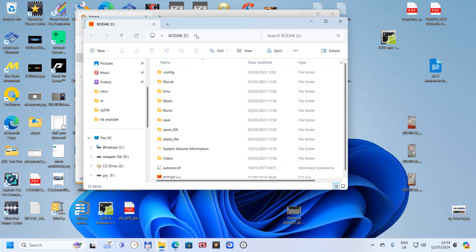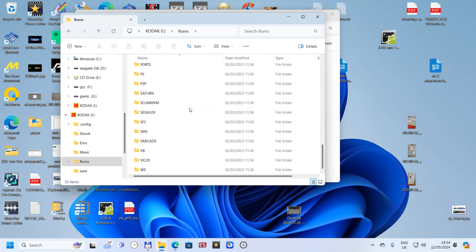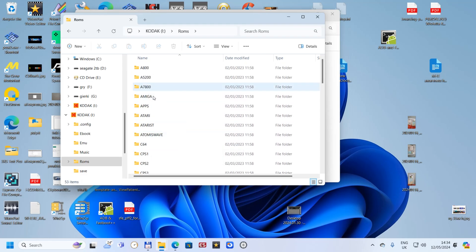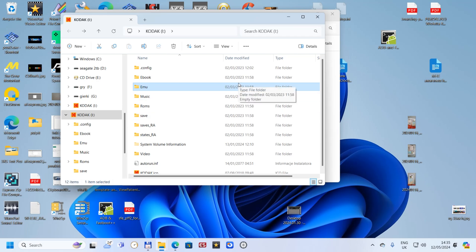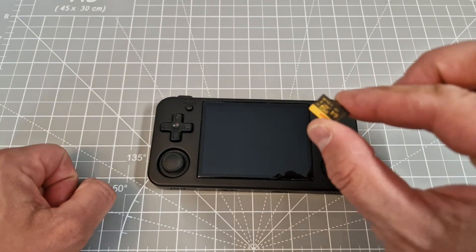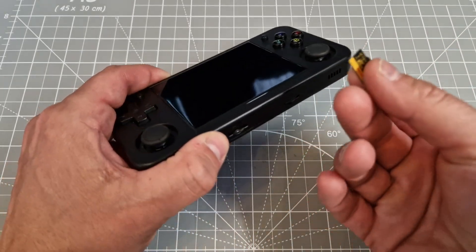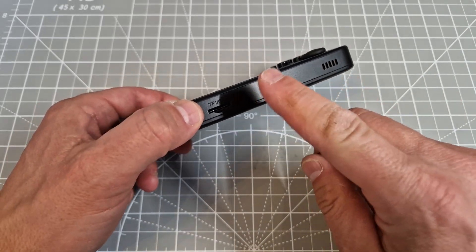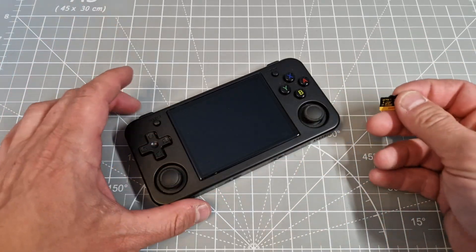Now I'm gonna plug in my games card. You can see it's a 64GB card. You need to have a 'roms' folder — that's the root folder. Go in there and you've got all the emulator folders inside. Of course you have to put your ROMs in there. Coming back to the device: that's my system card, and I'll put the games card in. I'm using the same cards so I don't want to mix them up. This will recognize your games card straight away if you've got that folder structure.